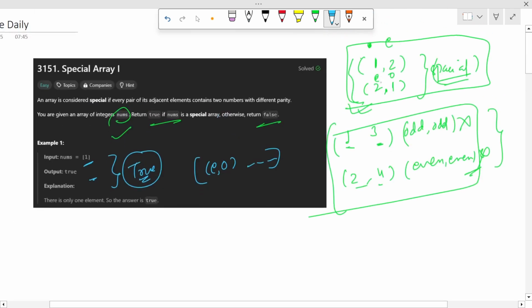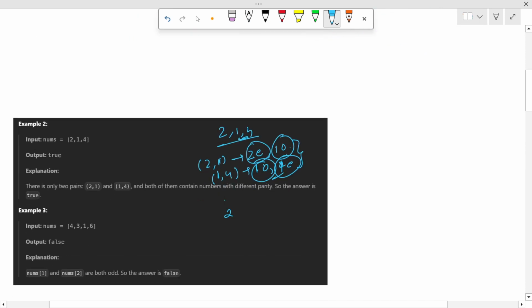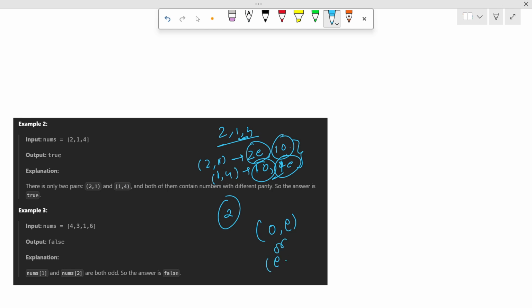The condition is that if we create two-element pairs, the first one is odd and second one is even, or the first one is even and second one is odd. This condition is satisfied here, so we have to return true.